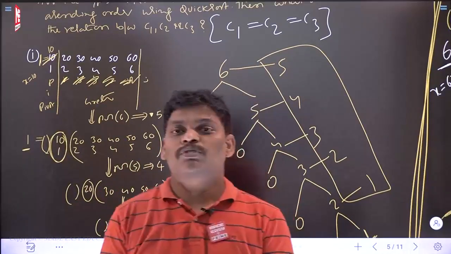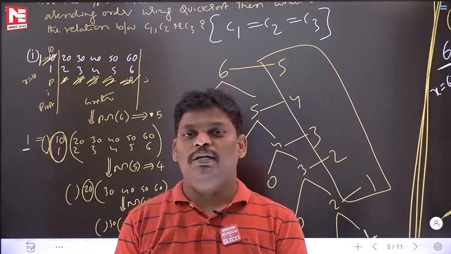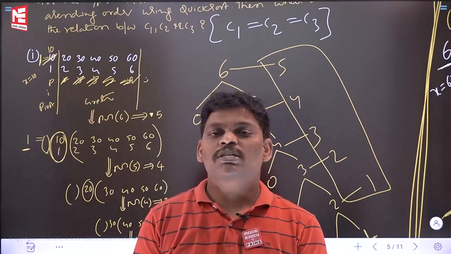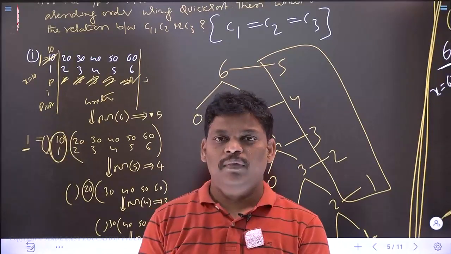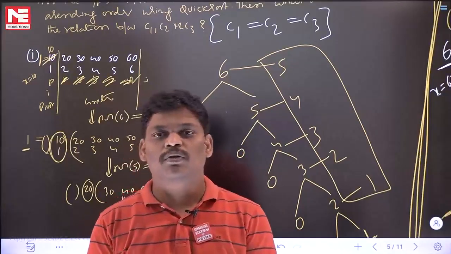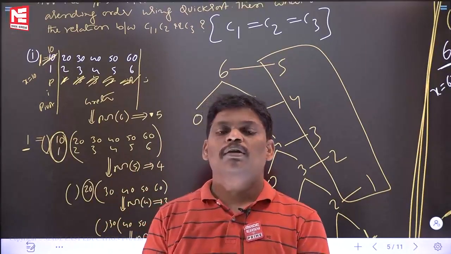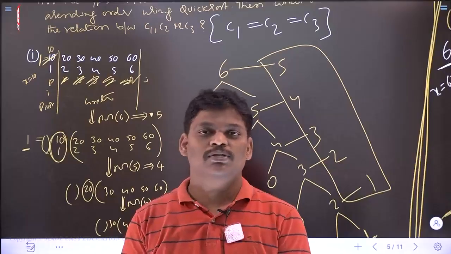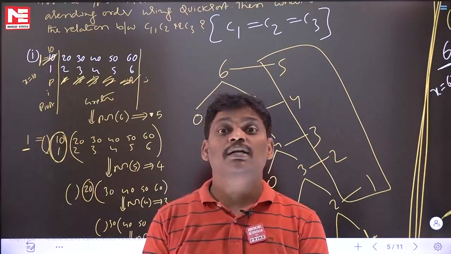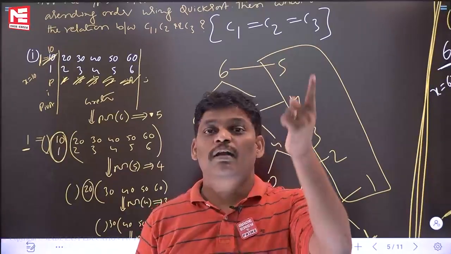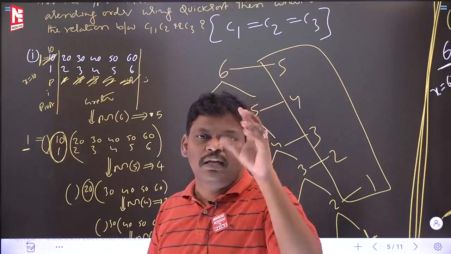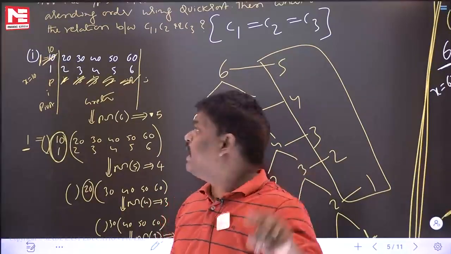Fine. Now see this one. One very, very important point is coming. Please listen. Quicksort algorithm will give for these three inputs worst case performance n square or not? For these three inputs, quicksort algorithm will give worst case performance n square. Everyone knows that. Please remember, quicksort algorithm will give worst case performance in a very rare incident. That is also if the array is already sorted.